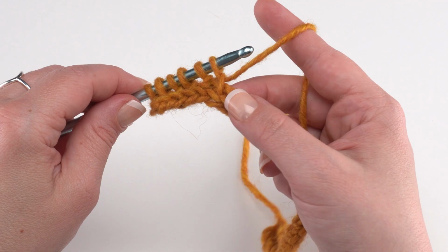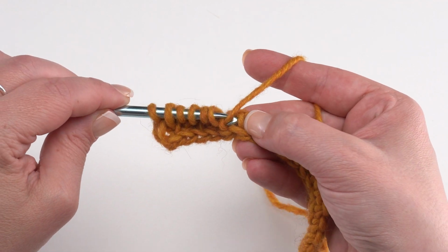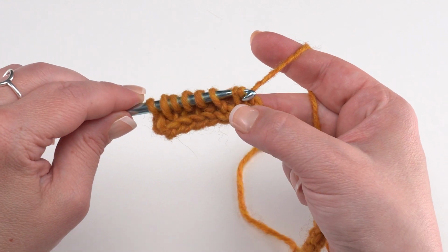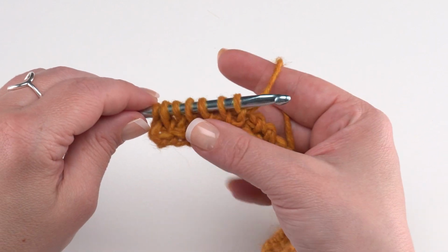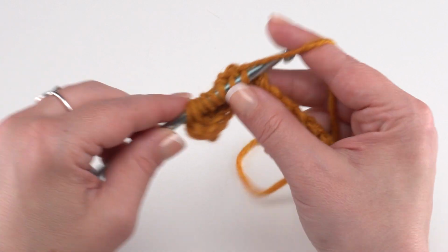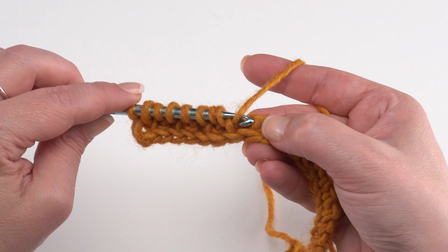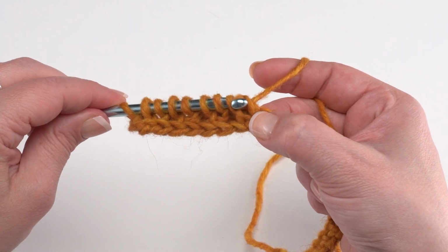Then, if you want to try and hold onto your yarn, the way I like to do it is I just use my hook to sort of push it right out of the way. Go into that next stitch. Then I can wrap over with that yarn and pull it through. So whether you want to drop it when you're first learning it, but then sort of work out your own way to hold the yarn, whatever is comfortable for you, as long as you get the stitch made, is totally fine. So you just continue to alternate those stitches across until you get to that very last stitch.